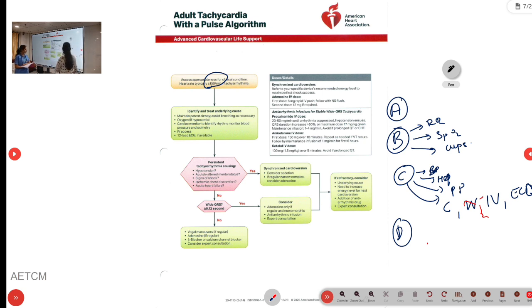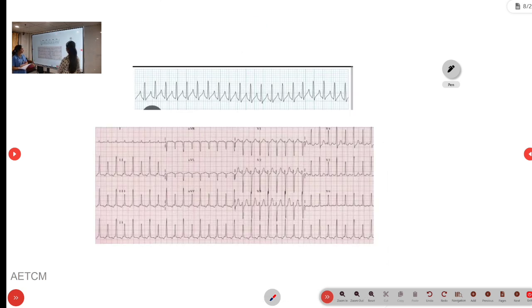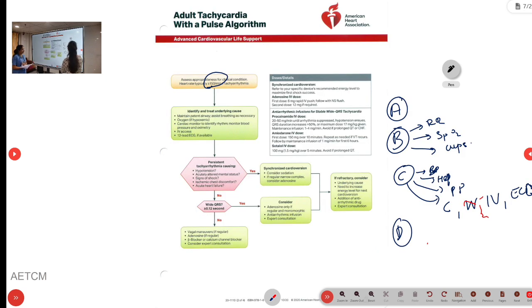So what was the ECG of this patient? The ECG shows narrow complex regular tachycardia with absent P waves. Okay, so most likely supraventricular tachycardia. And unstable, so we'll have to go for synchronized cardioversion. If the patient has active chest pain with palpitation, then we'll have to go for synchronized cardioversion. If the patient is only having palpitation right now, then we can go for medical management.